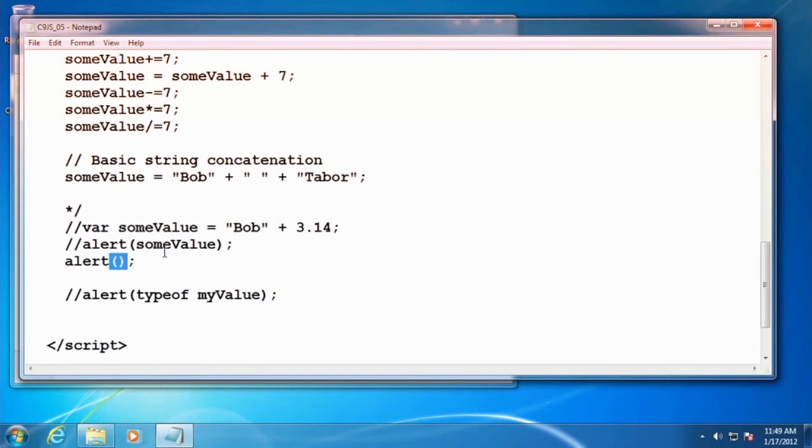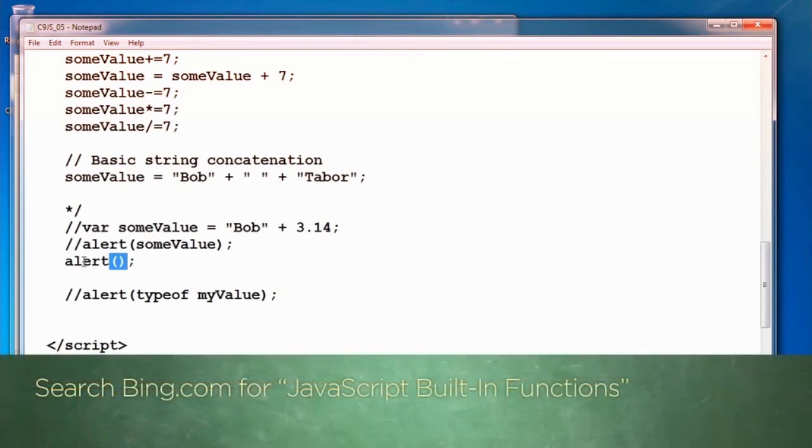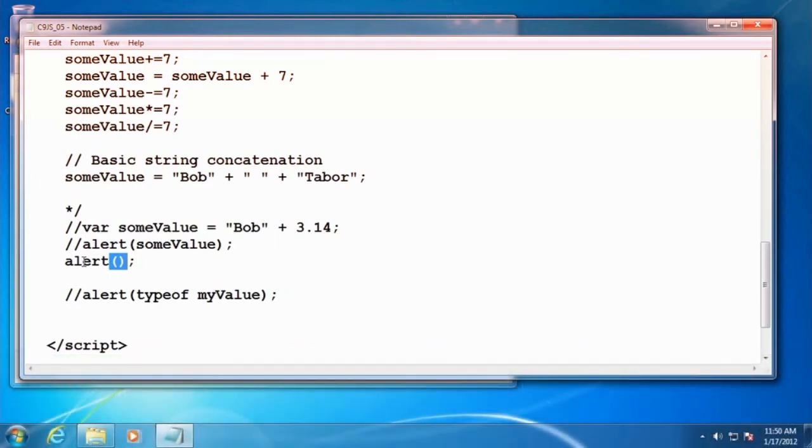All right, so we covered a couple of the built-in functions so far, like alert and getElementById in one of the previous lessons. We couldn't possibly cover all the built-in functions available in JavaScript in this series, but if you want a reference card or some sort of listing, just go to Bing and search for JavaScript built-in functions, and you'll find many different sites that list dozens of built-in JavaScript functions. You can learn their capabilities. Many of them are based around mathematical type of functions or dealing with strings, like splitting them apart, choosing subsections or substrings from a literal string, and so on.